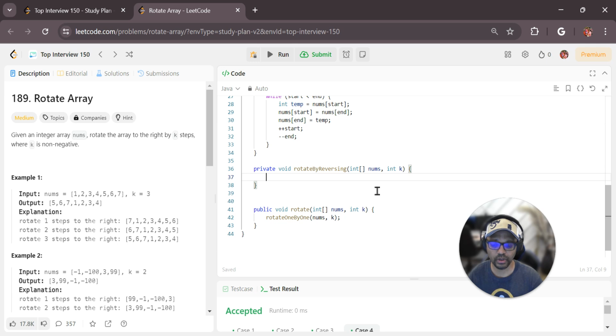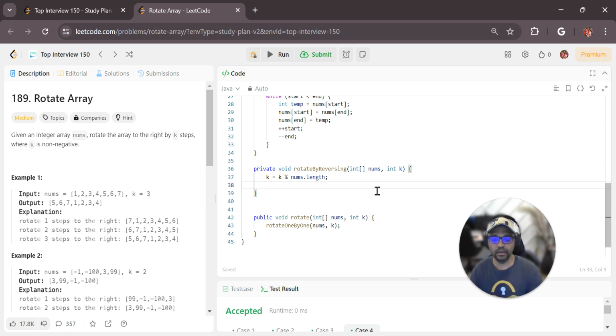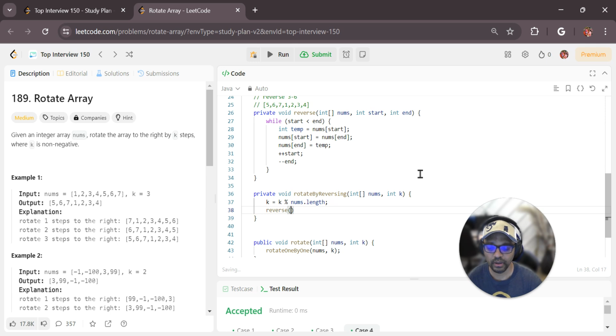We will also do k equal to k modulo the size as an optimization, k modulo nums dot length, which means k is now between 0 and nums dot length minus 1, which is good because we are going to use k to compute some start and end indices soon. The first thing we do, like I said, is reverse the whole array. So we'll say 0 and nums dot length minus 1. So that's going to reverse the whole array.